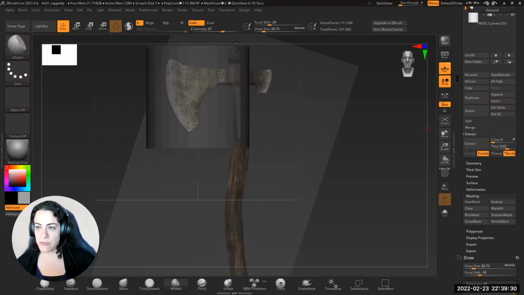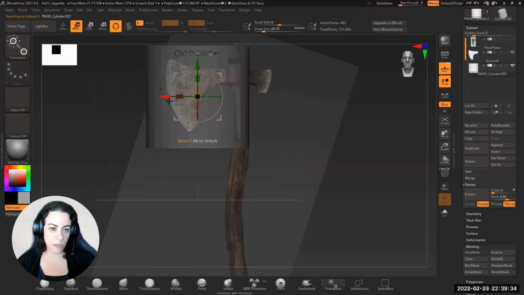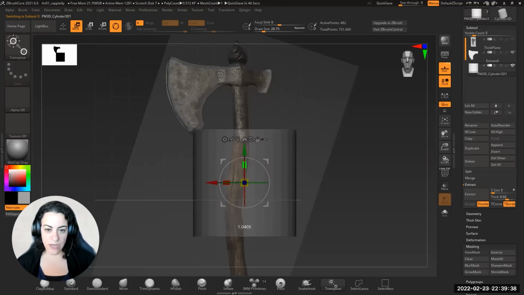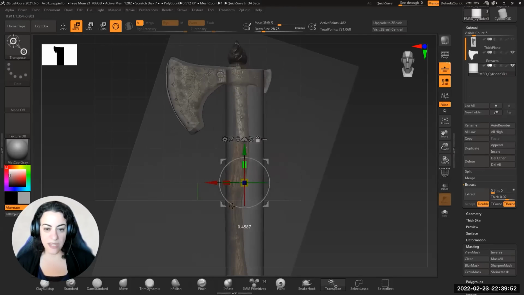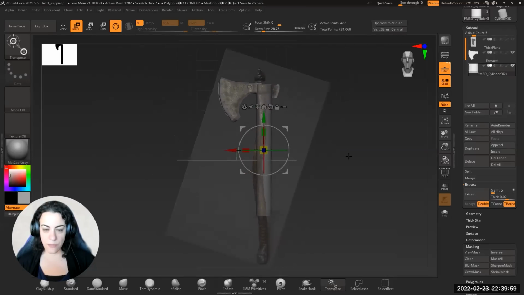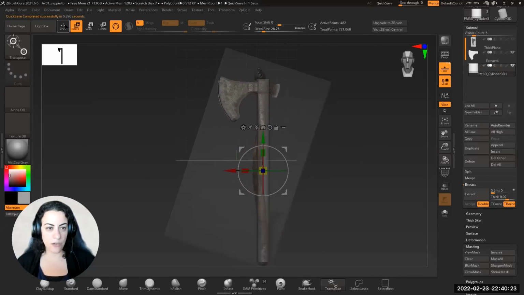And what we can do is make sure that we have it selected. And we can press W, which is the Move tool, and start bringing this in. So we have a scale right here, which I can stretch. If you hold Alt, you can actually click on this one to just make it skinnier. And I'm going to zoom out a little bit so I can get a little bit more of that axe. Again, I'm going to make it longer, go back to Draw mode.